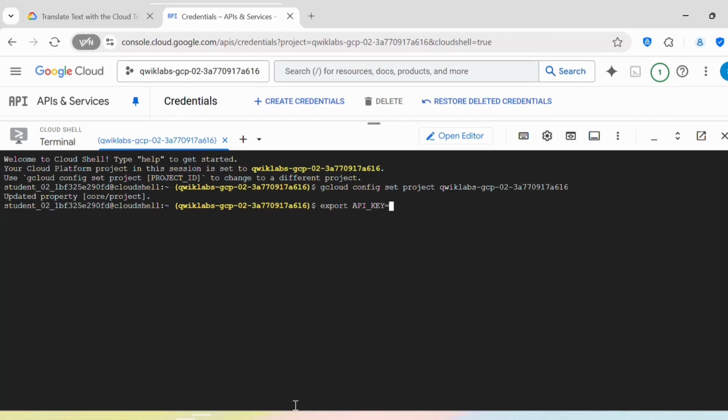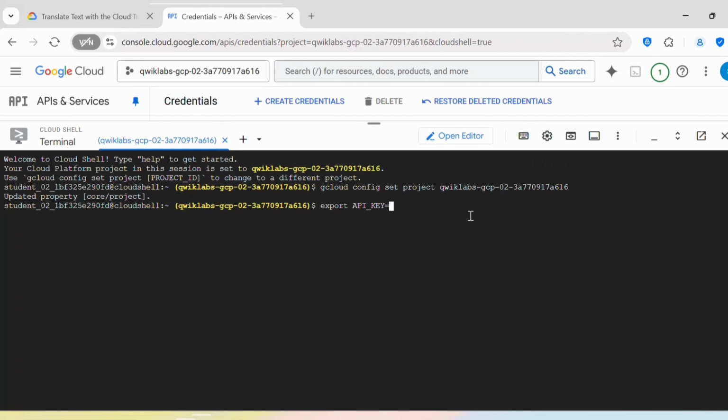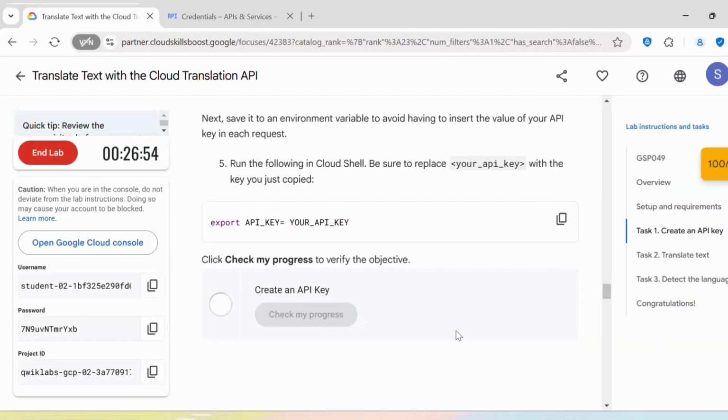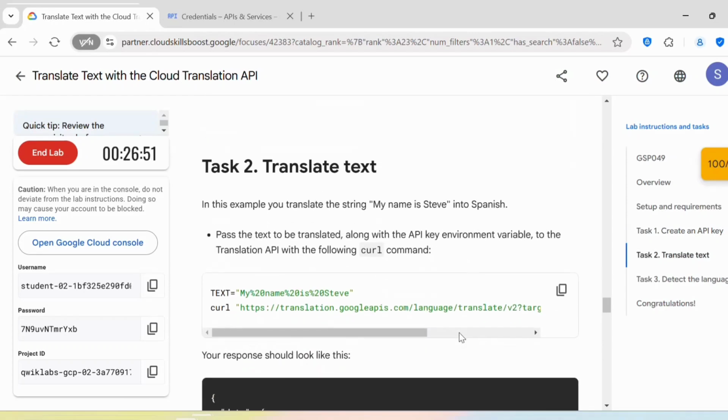So under API key, copy this API key. Now we have created an API key. You can click on check my progress. Once that is done, next we will proceed with translating text.